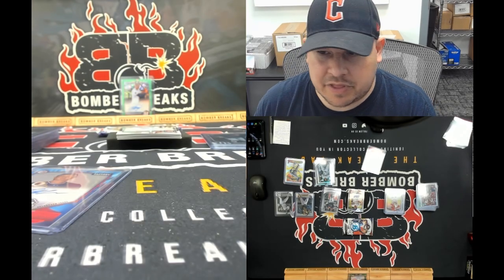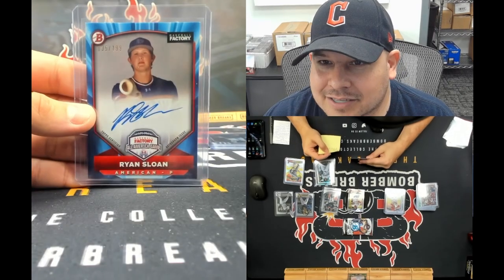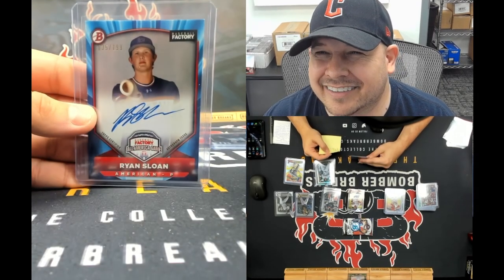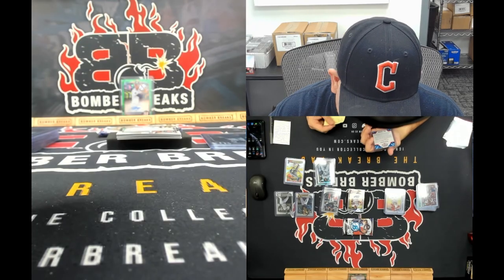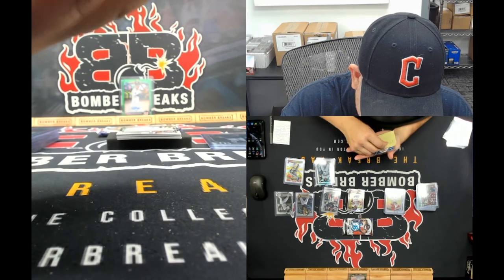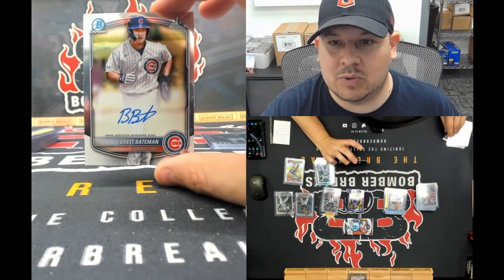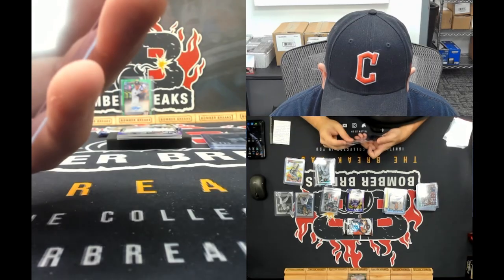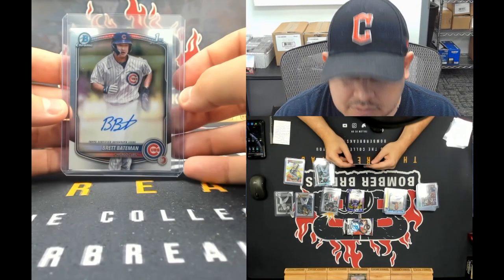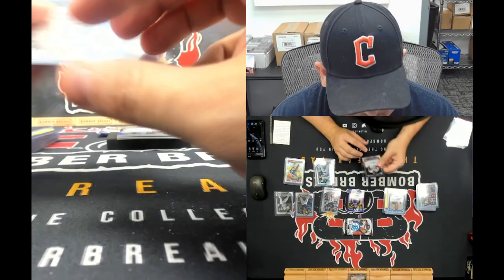So a little bonus boom there for the Seattle spot. He does look very young. He does look very, very young in this photo. And he probably is, right? I mean, he's 6'5", 225, but he's probably 18 years old in that photo, possibly 17. Brett Bateman, once again, for the Cubs, is next. Brett Bateman, Chicago Cubs here. Tony, yours on the Bateman.